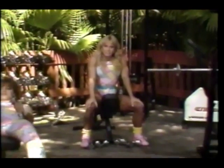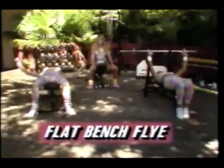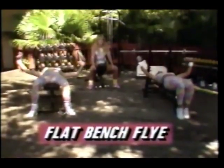Okay, now both Trudy and Kit will demonstrate the flat bench dumbbell flye, which is done the exact same manner, but you're on a flat bench, weights facing each other, nice big arc, coming up in the exact same motion, elbows just slightly bent. I'll have Trudy demonstrate the improper technique.